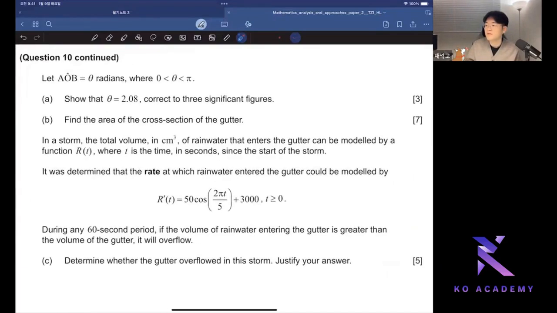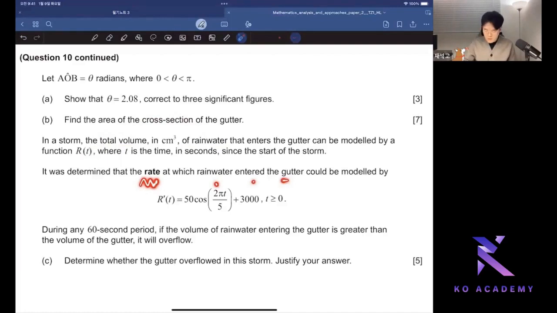What should I say about this? Rainwater. What is RT? Is it the total volume? So, the rainwater that comes in from the outside, the model for precipitation is RT. I think R stands for rainwater, guys. The volume of rainwater, what they told us, guys, is the rate. It's telling us the rate at which rainwater comes into the outer area.